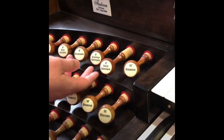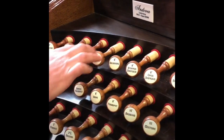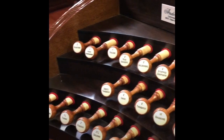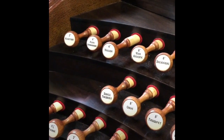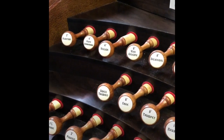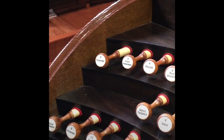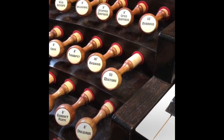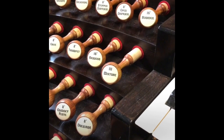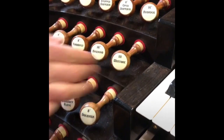The 8-foot open is original, stopped solitional are original, the celeste is original, and the flute harmonique is original. The violina is original, except we scaled it up a pipe or two to give it a little more body. The flautino is a new set of pipes. The mixture is brand new. It is 3 ranks instead of the 4 rank on the great. It is slightly higher pitched and slightly smaller scale to give it a little bit brighter texture.